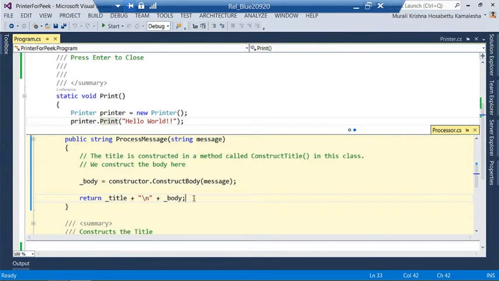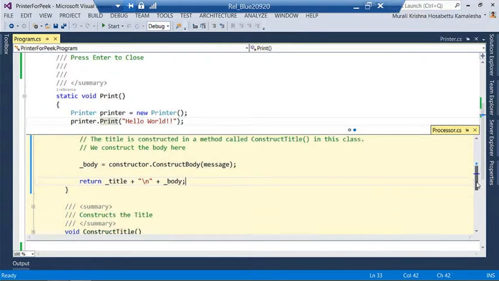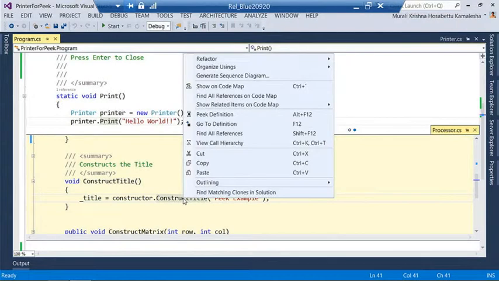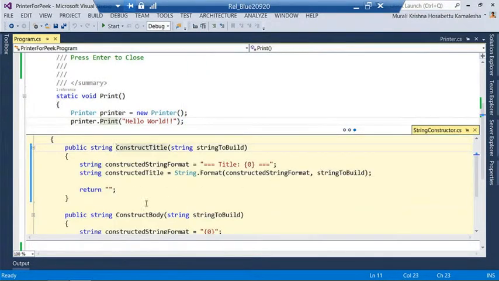So now going back to the title, if I scroll down in this file, I can see title is being assigned to in the constructor. So let's see what construct title is doing. So I right click on construct title, click on Peek Definition again, and now I have the definition of construct title inside the peek view. As I browse through this method, the bug is obvious and simple. I'm returning an empty string instead of returning construct title.